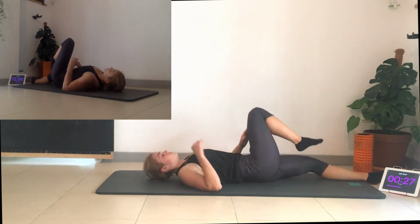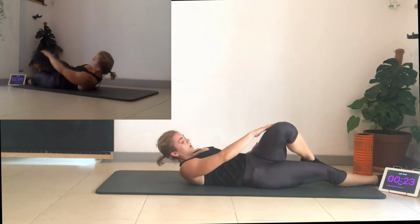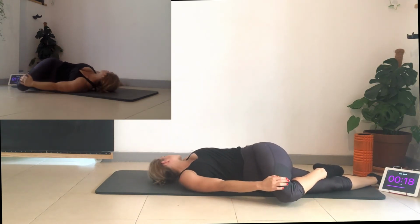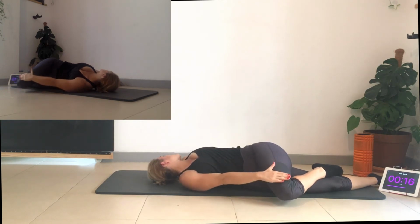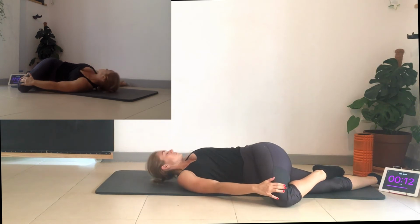So now we're going to switch from this side to the other, so one leg comes down. I'm resting my ankle on my knee, and I'm looking the other way. So applying pressure to the knee. I'm bringing it down. 10 seconds.